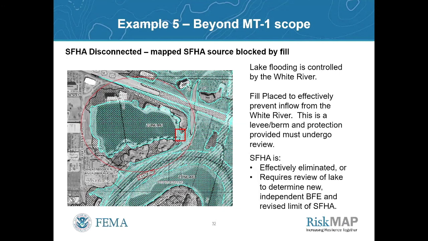will provide protection. So what this project actually does is it effectively eliminates the SFHA surrounding this pond, or more likely, it's going to force this pond to require a new review to determine a new base flood elevation and a new revised SFHA in this area, on top of confirming that the fill placed is going to provide protection from the White River. All of these things are technical in nature and they require an MT2 review. We cannot make any conclusions through the MT1 process other than this lake is controlled by the White River and the BFE posted is what it is.